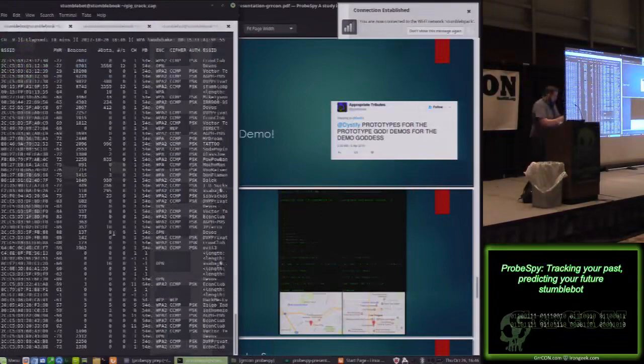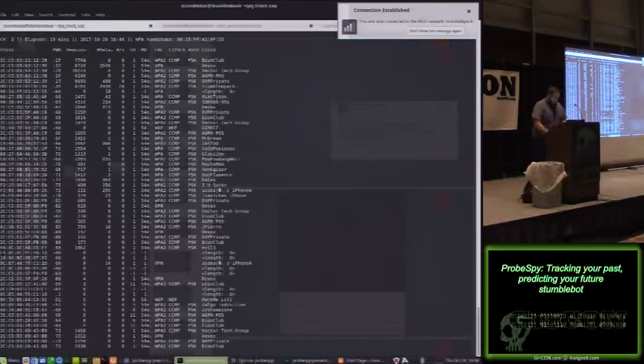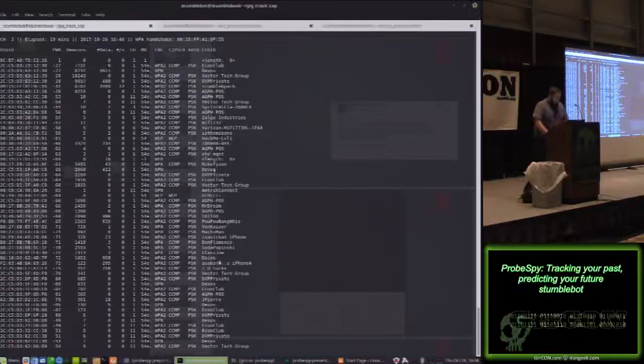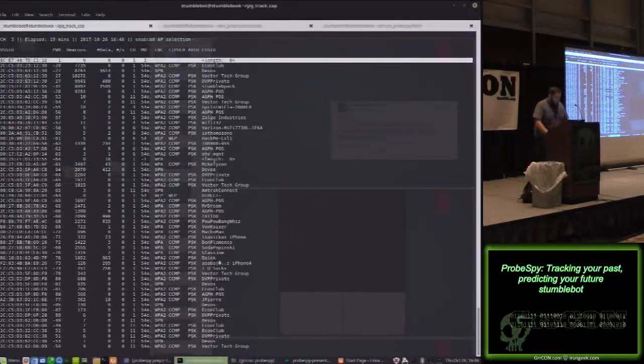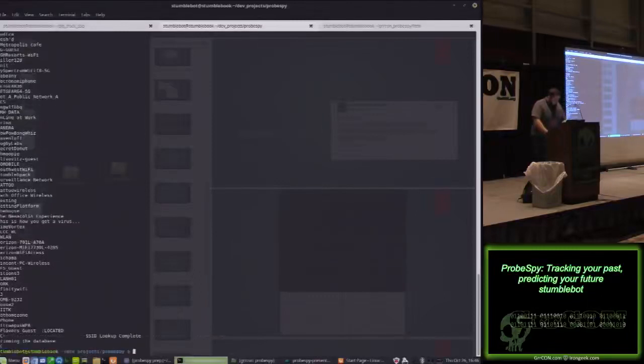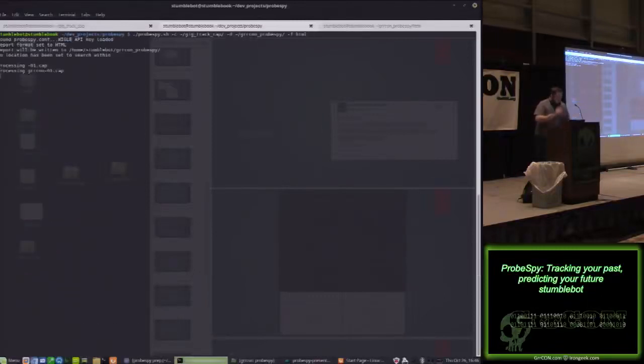So I've actually been collecting probe requests from you guys while we've been doing this presentation. I'm just using AeroDump to dump all this stuff out. You could use plenty of other tools to do it, but that's what I happen to be using. All right, so this is running the tool. It's essentially processing the PCAPs, searching for probe requests that were identified from all the different devices that it saw stuff coming from. It is attempting to do an SSID lookup for all of the new SSIDs that it's found through Wiggle, but LTE in this room is probably not great, so that might not work.